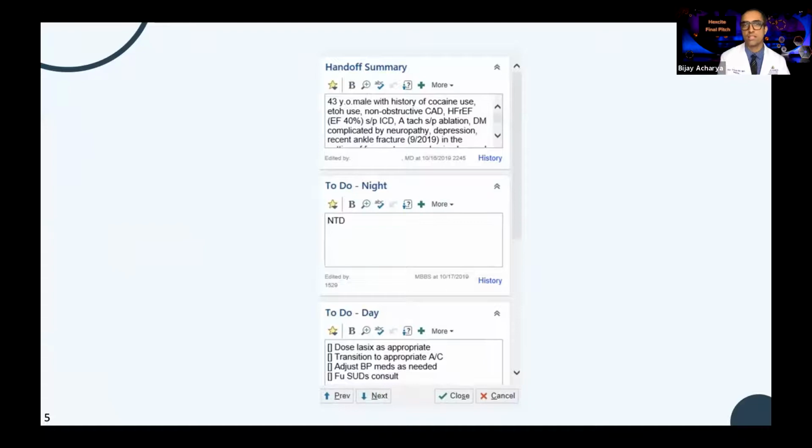Just to give an example of how I work, every patient that I care for has what we call a handoff, where pertinent clinical information is entered in these three boxes. They give you clinical information, what the night person or the incoming clinician should do, and also what the day person should do as a reminder or to keep track of the clinical care. This is also copied and documented in a daily progress note.